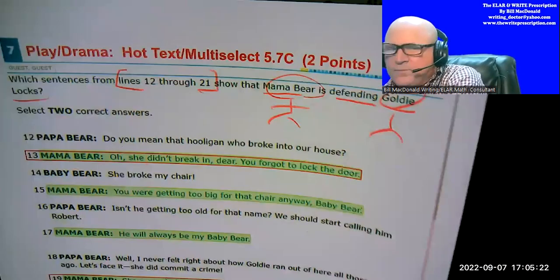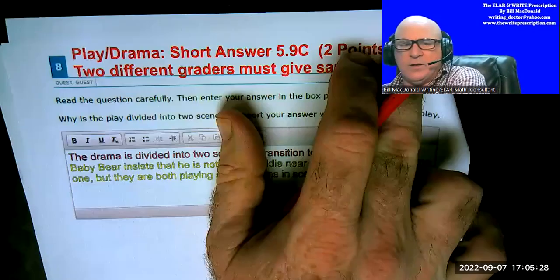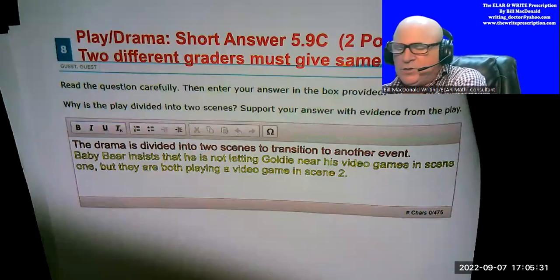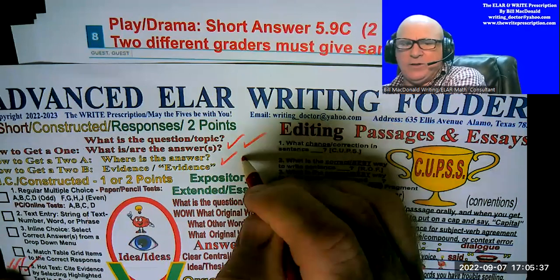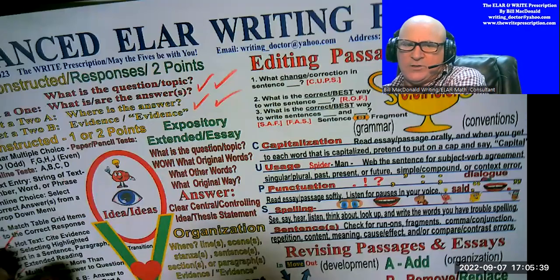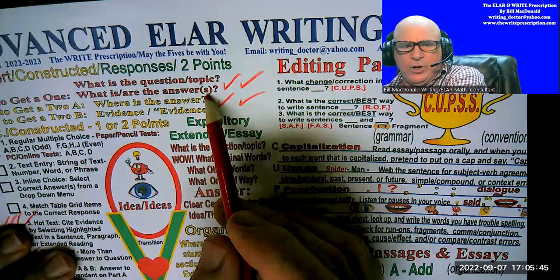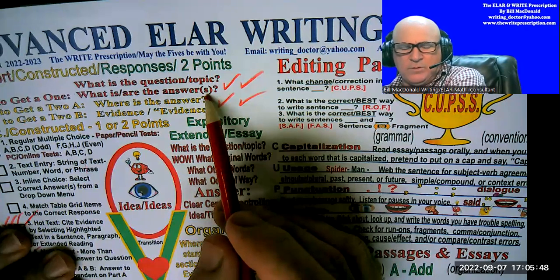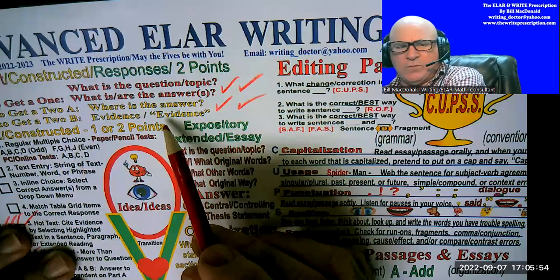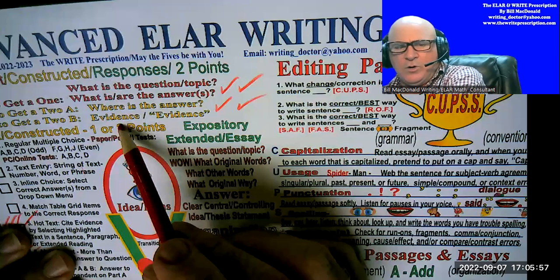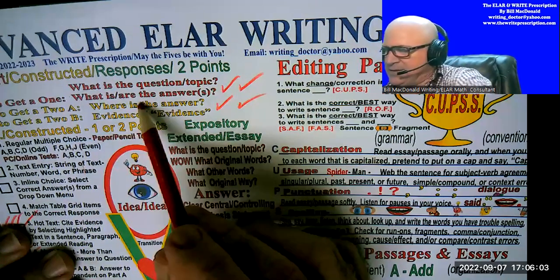And one more, short answer. Again, short answer is up here. What is the answer? And what is your evidence that you're going to use to prove it? Red light, yellow light. It will help if you tell me the answer. And I would highly suggest that the answers be in a complete sentence. Where is the answer? The location, whenever possible. And what is the evidence? The actual text, either with or without quotation marks. So as long as they do one or more of these things here, your students can get the second point.